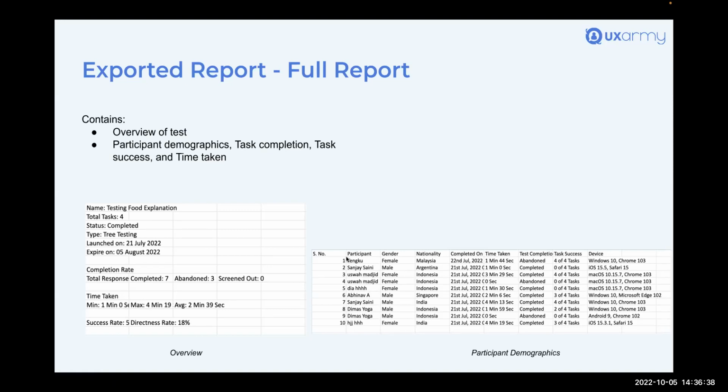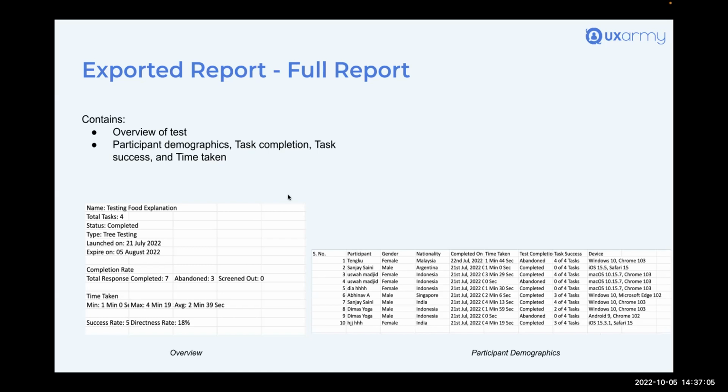You will also have your participant list with name, gender, nationality, and the test status, whether they completed or abandoned. You also see the number of tasks they successfully went through, and the device.